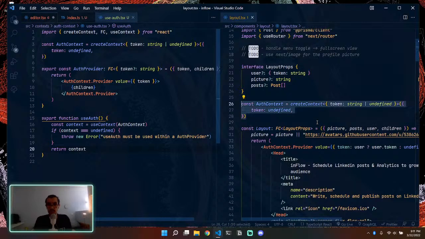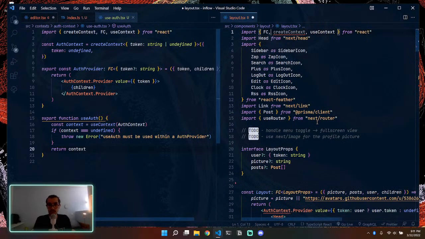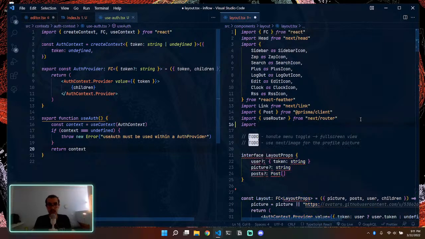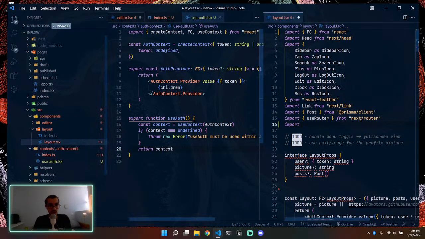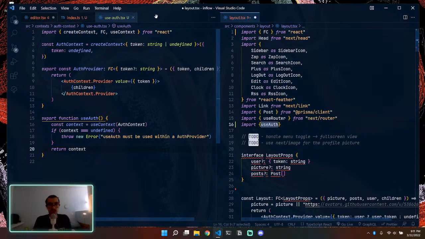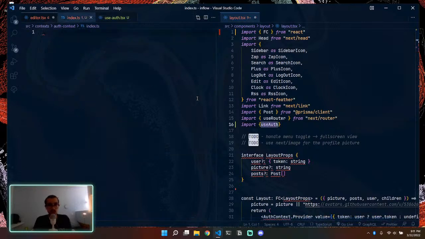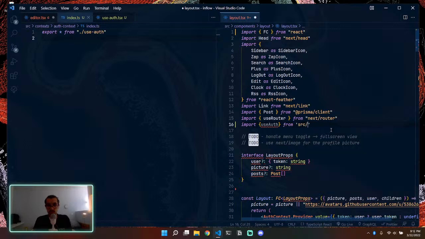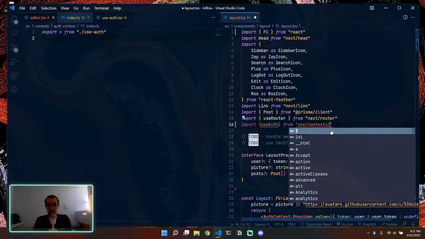And then I can just poof, delete that, delete this, and say import use auth. Okay, one thing I need to do here is export star from use auth, right? And here I say from source contexts slash auth context.